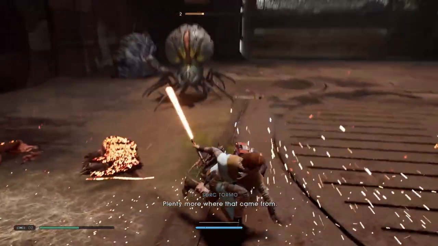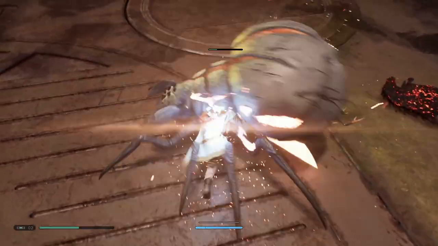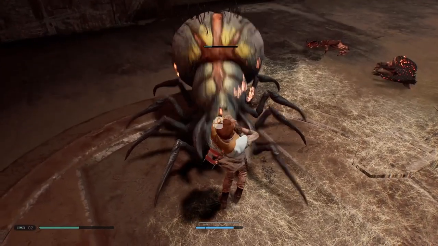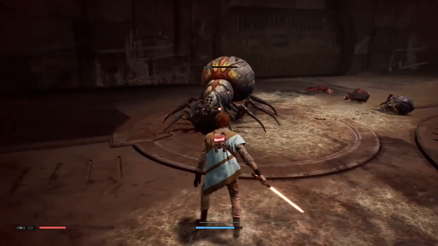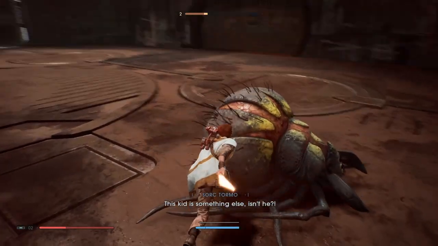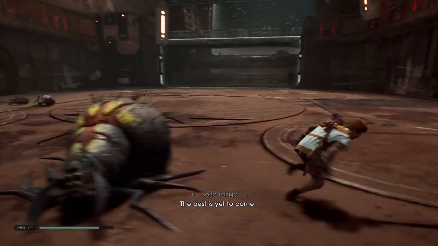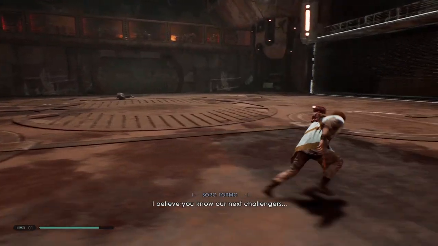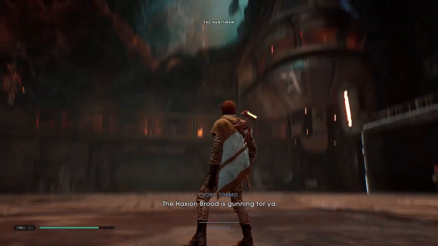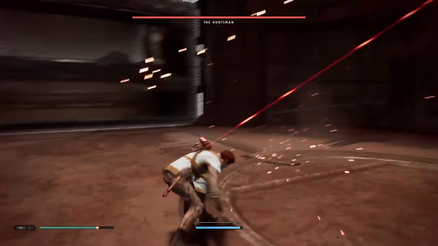Plenty more where that came. Hey, get me! Yeah. I believe you know our next challenge. I only have one stimulus. Axiom Brood is coming for you. Yeah, this is gonna be interesting. Huntsman. Woo! Nice move, Jedi! That's fancy!